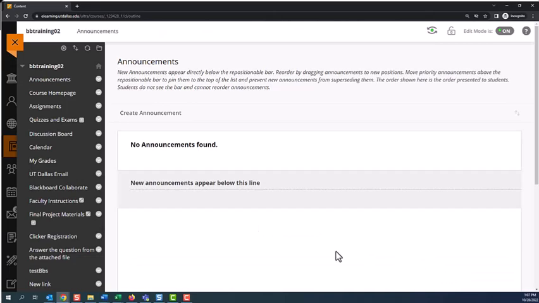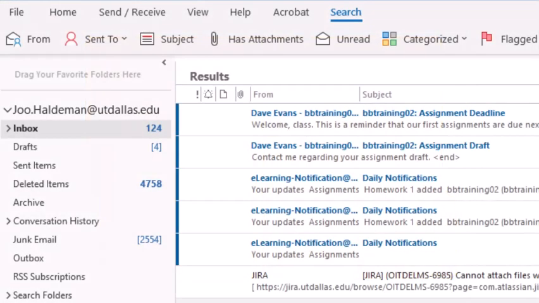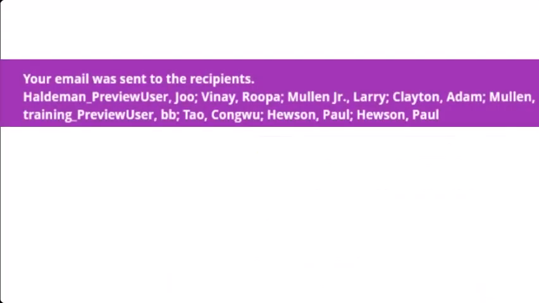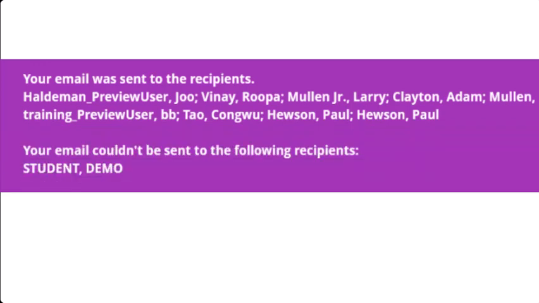But it also has disadvantages. First, e-learning courses do not archive any email communication, meaning that the courses do not keep any records of sent or received email. Second, students might not read your emails because they do not check their accounts regularly or because their UT Dallas email accounts are full. The latter becomes apparent when you send an email to an entire class and receive several bounce back alerts.